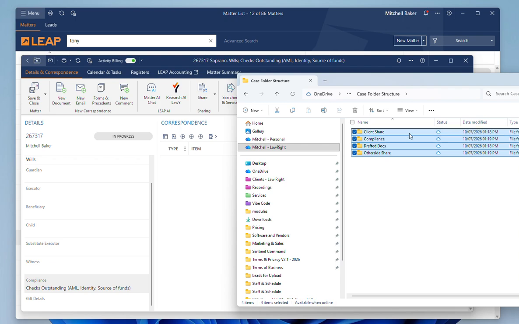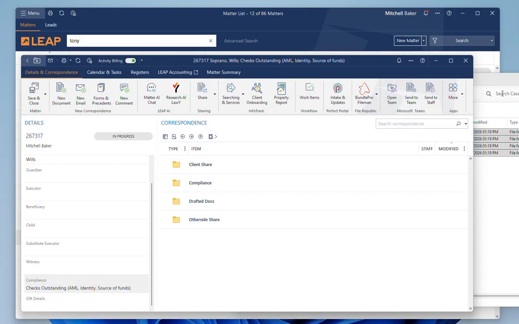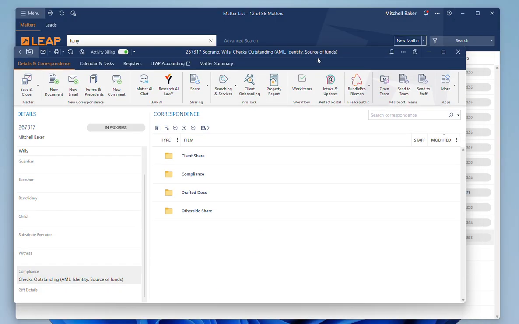And a simple workaround is to simply grab that template and drag and drop it onto the case after you've set up the file. Import that. This is just a bit of an old school trick. And effectively, we're inside the case. You had the benefit of using the enforcement of compliance section inside there, and now the standard folder structure has been set up. So it's a bit of a workaround with the recurring template. It's not perfect because there are other parameters with the recurring templates, but that's the only practical issue I can see with this if there's a firm wanting to adopt this new compliance enforcement system.